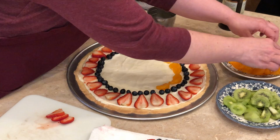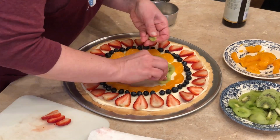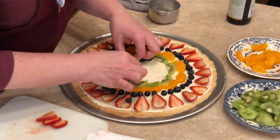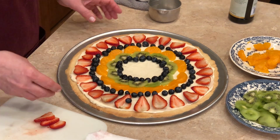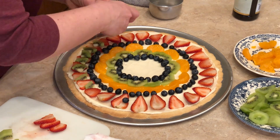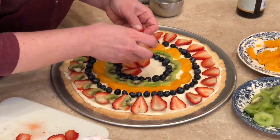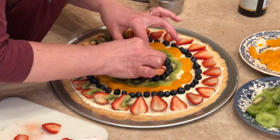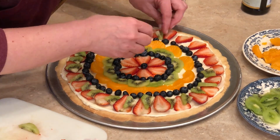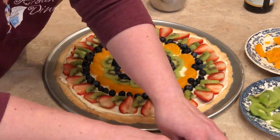If you use bananas, sometimes they brown a little, which is okay. Now, if you're gonna use bananas, I would say don't decorate your pizza until right before serving. You can heat up a little bit of apricot jam in a saucepan and make a glaze with it, and then put it on with a pastry brush, kind of like the fancy fruit tarts you see. And that would be okay. Or if you don't mind, you can also put a little bit of lemon juice on, and that will help.